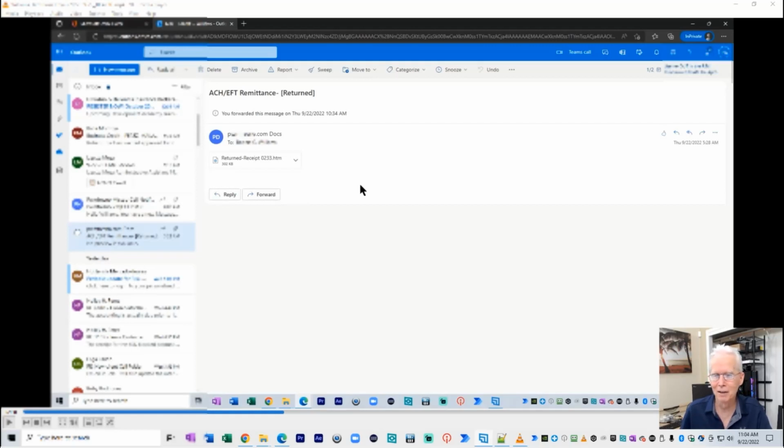On the to line that I have blurred out, it shows my client's name, his actual human speaking name. Whatever. And then down here shows there's an attachment, return the receipt 0233.htm. HTM is a web document. All right, so he knows not to click on things that he's not expecting, so he didn't click on it. He sent me an email inquiring about these emails, and I've already deleted these emails from his email account, and I let him know that they were bad and good for him to not click on them.